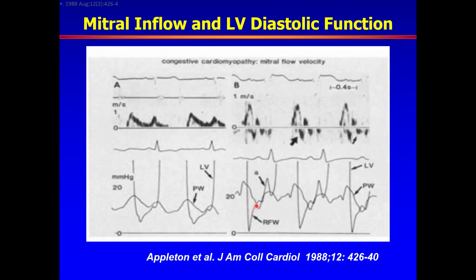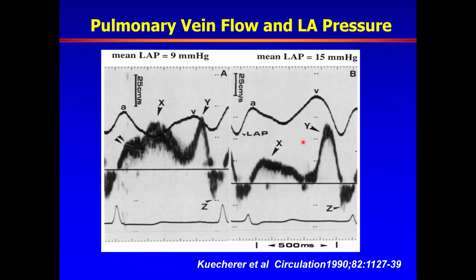Then there is a rapid filling wave in the LV pressure, rapid rise, if you would. Patient has a large A wave, but there is a time when the ventricular pressure here exceeds the atrial pressure, and that results in flow from the ventricle towards the atrium. And of course, that patient has a restrictive filling pattern. So paying attention carefully to mitral inflow beyond just the peak velocities can be very rewarding.